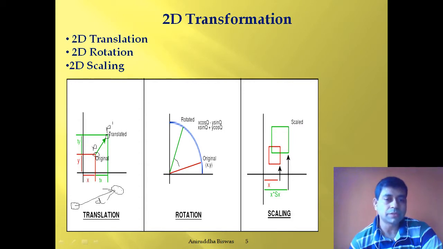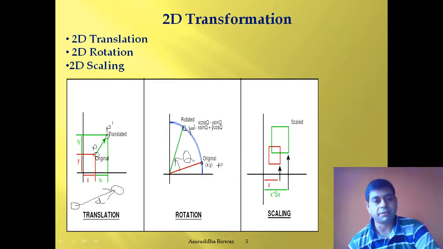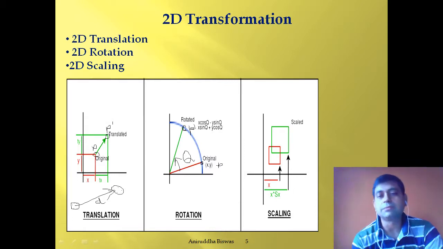So this is how this rotation occurs. We are considering it as the angle Q, right? Q is the angle, and from this point it is rotating and moving up to this particular point. So if it is P and this is P dashed, we have to calculate the final coordinate from P at this point P dashed. Okay, so if we know the angle Q, then we can easily calculate it. So that we will discuss after some slides as well.